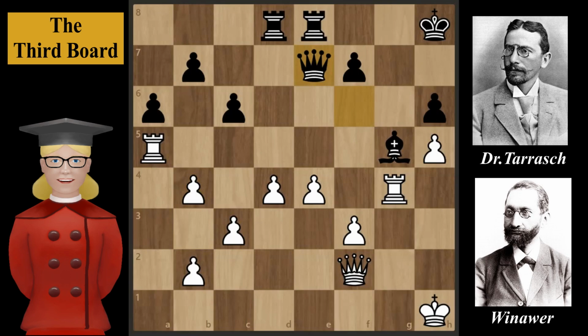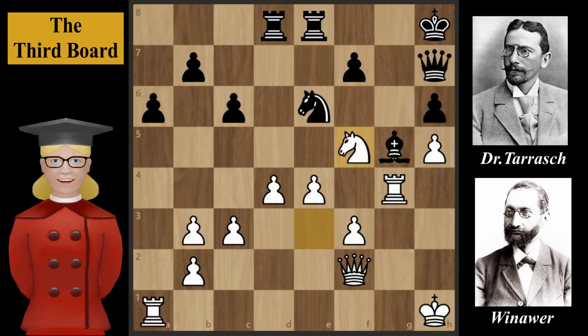Let's return to the game. After rook to g8, the game continues with queen to h2. White's plan is to move his queen to e5. However, both Dr. Tarrasch and Stockfish consider that pawn to f4 was better. The game could have continued like this.